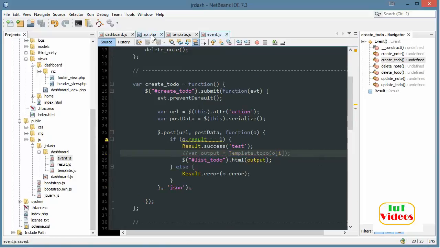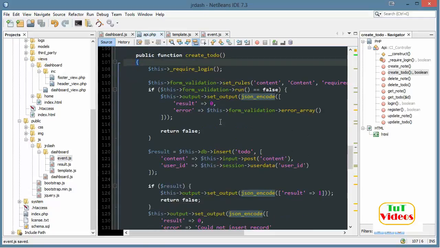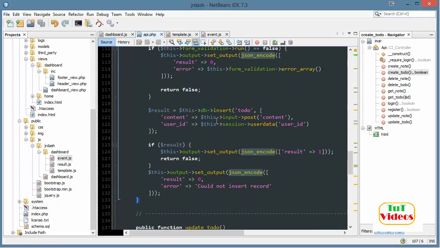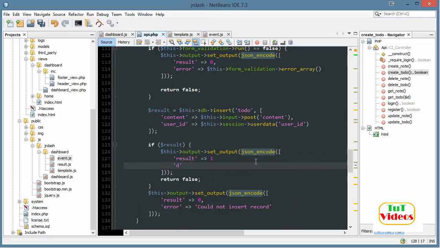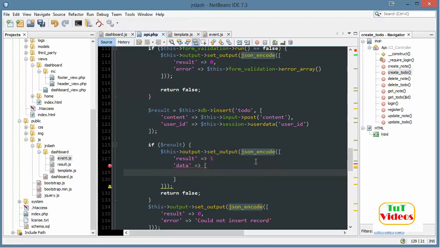So back in the API, when we create a to-do, if it's successful, for the result, we'll say data equals an array, and we'll say content.